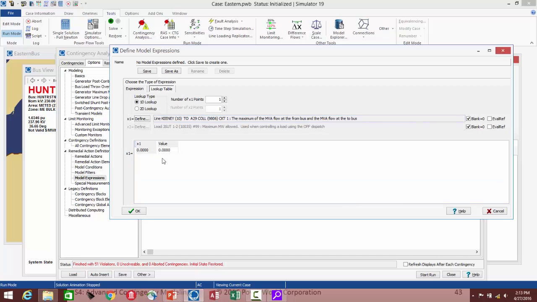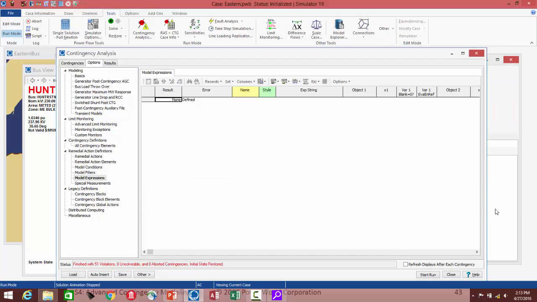So you can do it as a mathematical expression. You can also do a lookup table. You can build the lookup table from the fields and then grab the value of the expression from the lookup as well. So if you need those, you can do those. We're not going to build on these really. In this example, our remedial action scheme is just going to look at directly measurable fields. So I'll hit cancel on that. So let's go ahead and load in the example, and then we can look at some of these other features, like for the remedial actions as well.